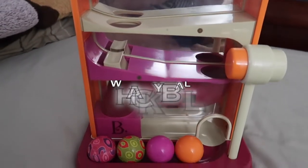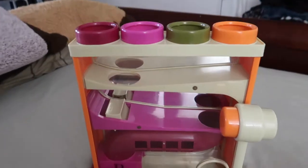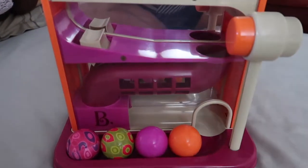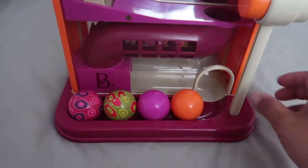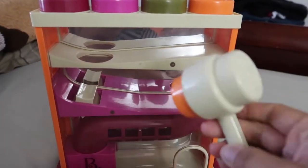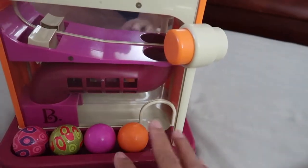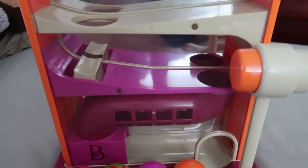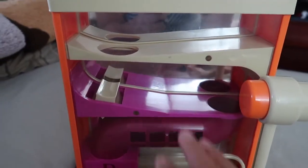So I got this cool little ball toy set for Nolan, and I absolutely love this product for Nolan. But first of all, I want to talk about what it comes with. So it comes with 4 colorful balls and a hammer, so they can whack-a-mole, and it makes a noise. So you can either use this side or that side, and it has a little place for the hammer as well, so when your child is done playing with the toy, they can just put it away right here. I like that it has a mirrored background right there, so they can see the ball roll around and stuff like that. They can also see themselves in the mirror as well.